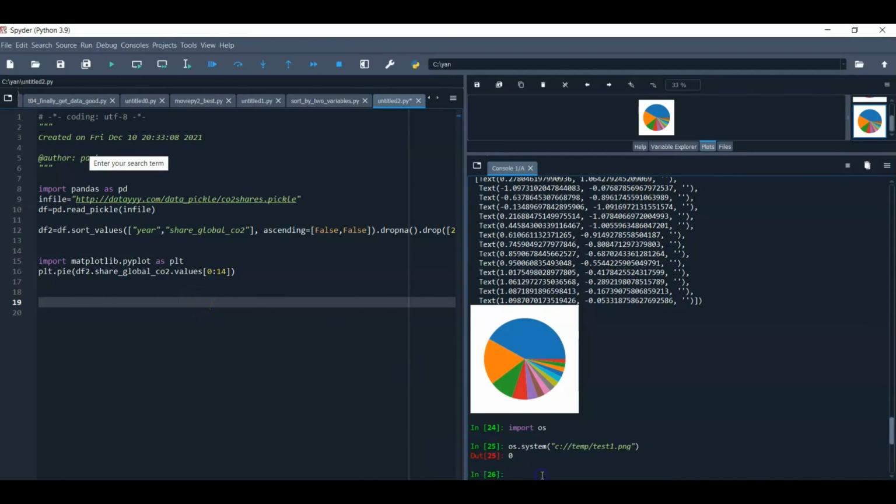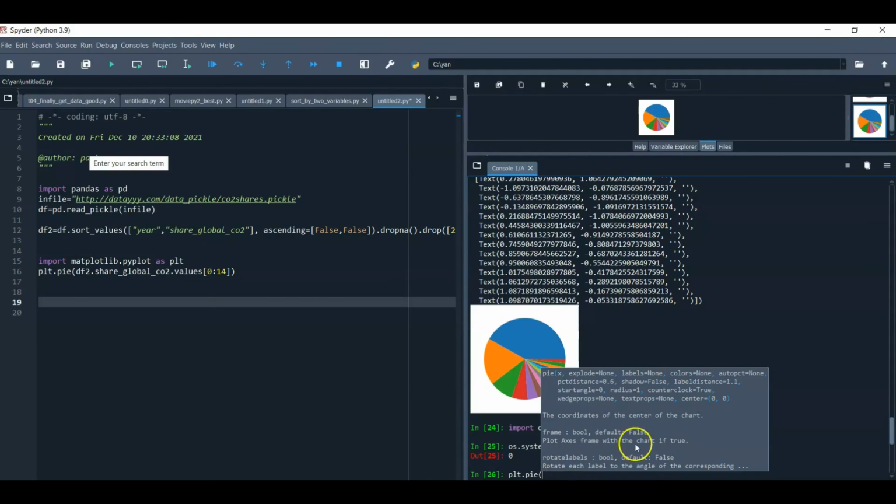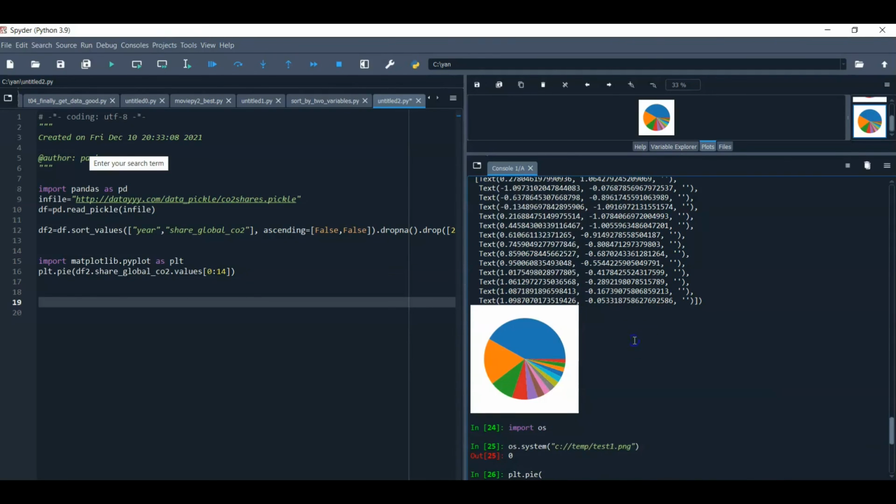Actually, if we look at the help, let's type plt.pie. You see here there are some labels, so we can add some labels.